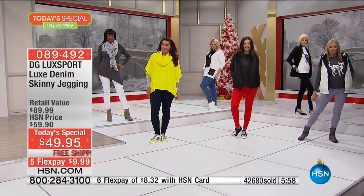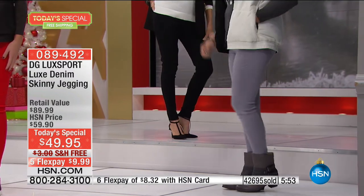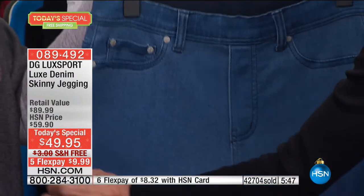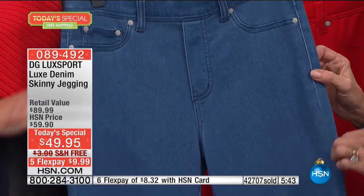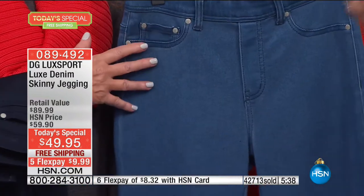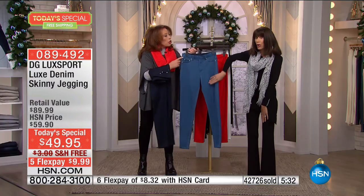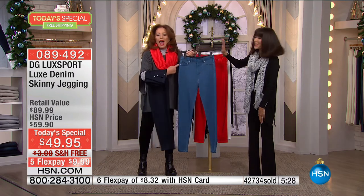And by the way, I wanted to comment on one other feature when I look at these, Diane. When you have a forward seam, and we haven't talked about that. This is one of my favorite, very important yet minimal details. When you have a seam that comes forward, it continues to enhance that longer, leaner line. Your eye goes down it and the thigh looks so much narrower. It's the coolest trick, one of the coolest half tricks in fashion.